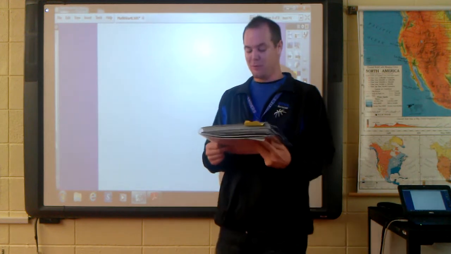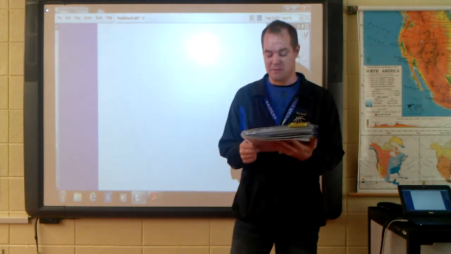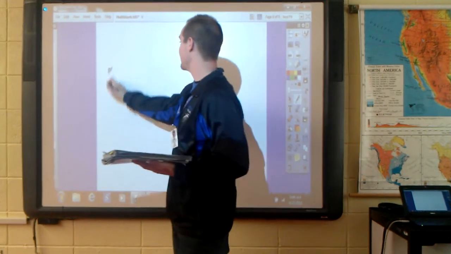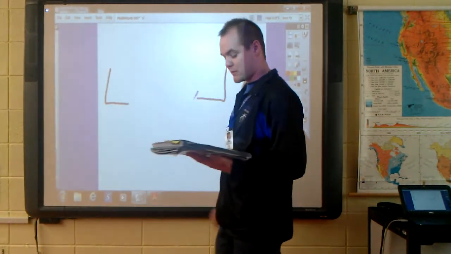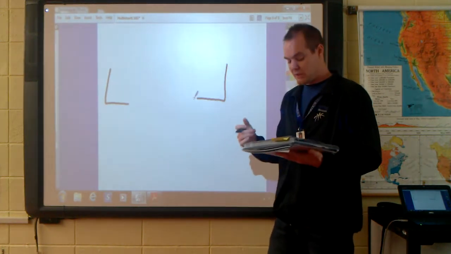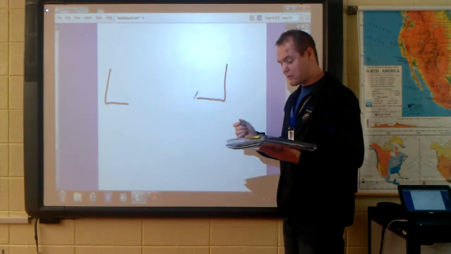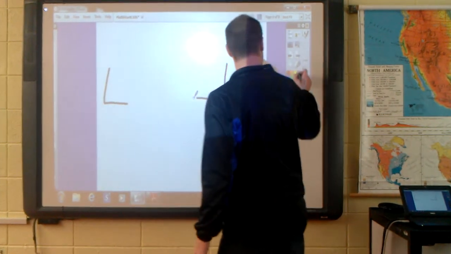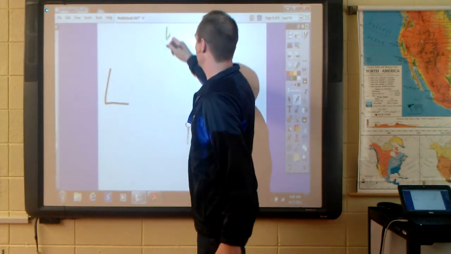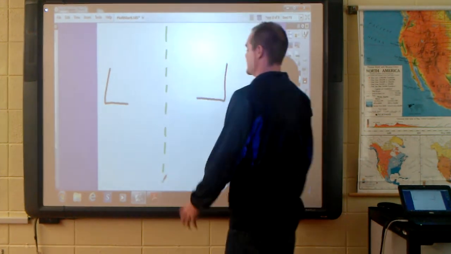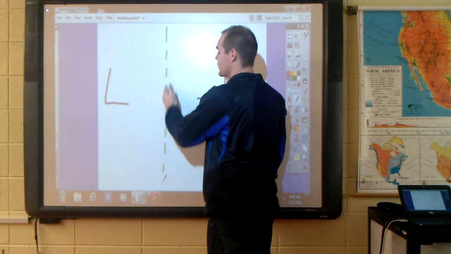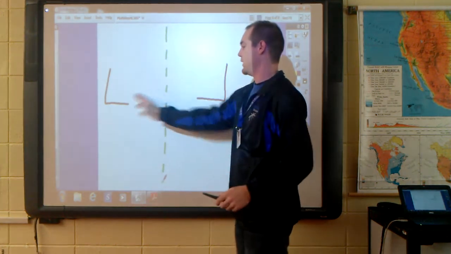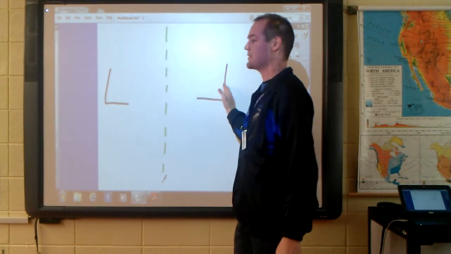Alright, example number 4 says, on the grid there is an L-shaped figure and its reflection. Is there a line of symmetry between the figure and its image? Okay, so we have an L-shaped figure on both sides. Is there a line of symmetry between these two figures? Halfway between the figure and its reflection is the line of symmetry. So the line of symmetry runs right here, because if you imagine a mirror right here reflecting this image, it would basically be the exact same thing here.